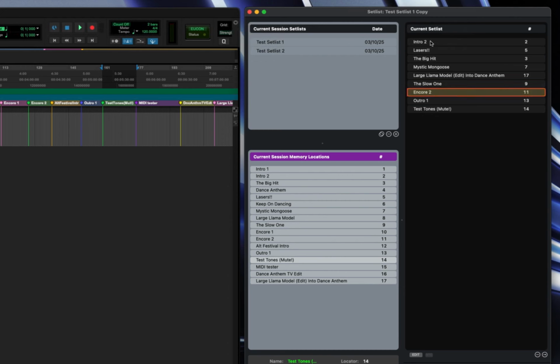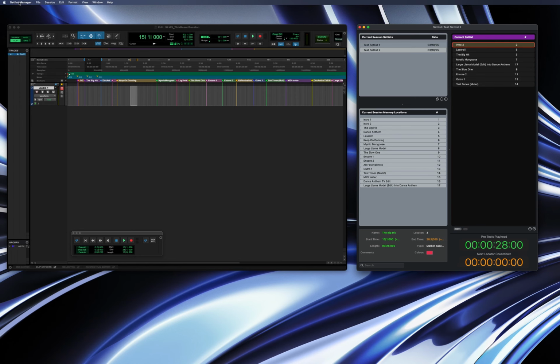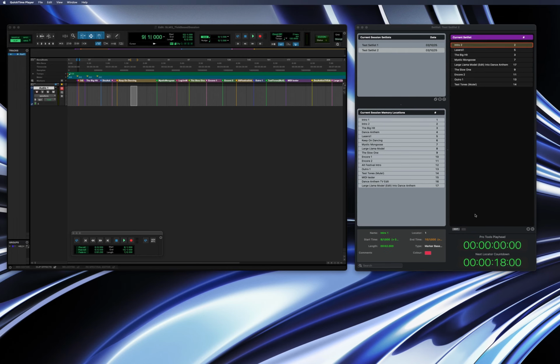Great. Let's take a look at setting up the external MIDI commands. We'll go to Setlist Manager Preferences and be sure we have the correct MIDI input port selected. We can then click Learn to assign incoming MIDI commands to both the up and down functions, a stop command, and finally a combined launch and play command. With all those set, we can now run the set list from our external MIDI controller.